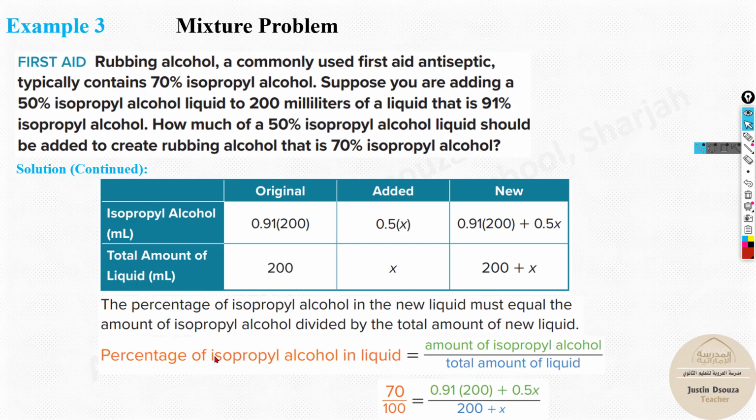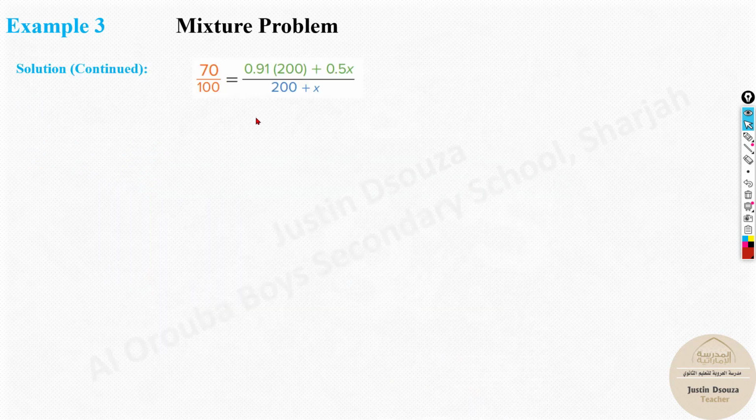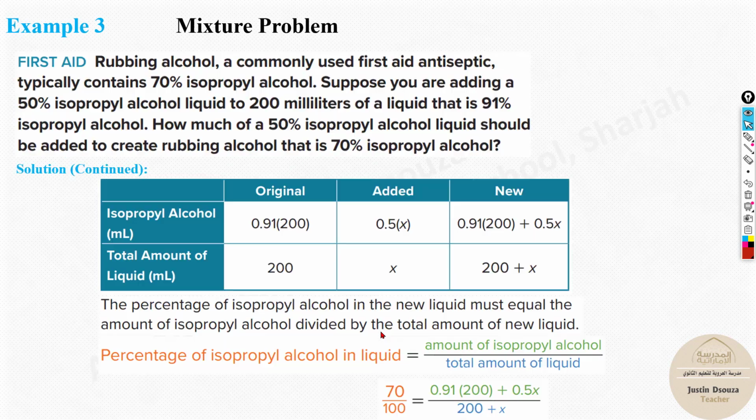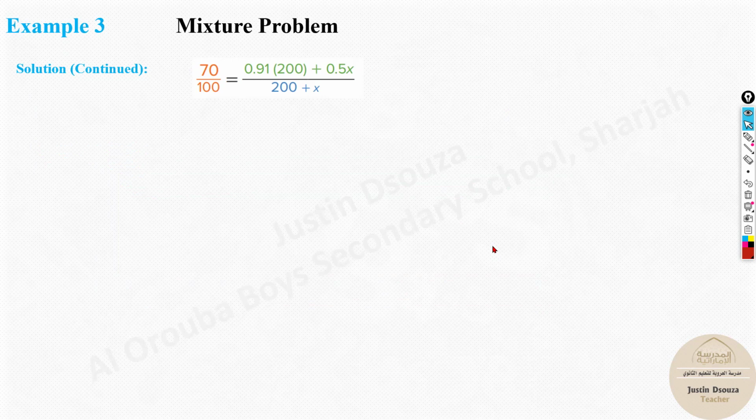Now, what is the percentage required? They are mentioned here, 70%, right? You can write this as 70 by 100 or 0.7. It's up to you. It's the same thing. Is this clear? So we will have to solve this equation. Let's just go. Let's solve this. But this table is very crucial. This is how we get it. Now I'll just start solving here.